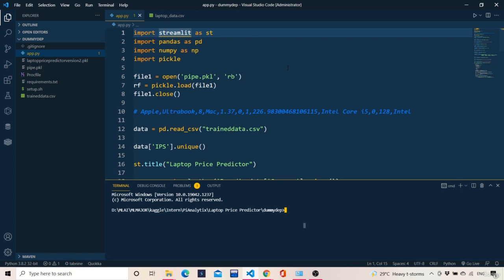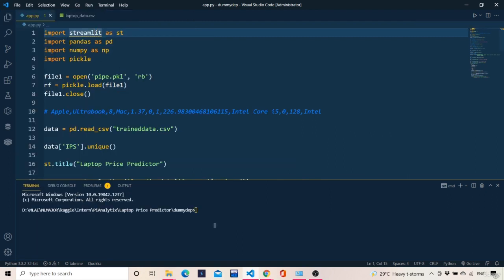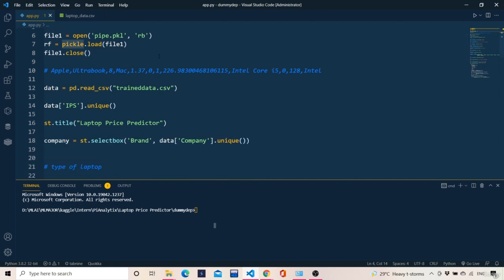Hi. So in the last video we saw how we can integrate our pickle files with the help of the Streamlit application, where Streamlit is used to build the UI. Now in this video we will try to deploy our whole code into production using the Heroku cloud service. So over here what we will do is we will import these dependencies, means this all is present, right? So we will try to deploy this code on Heroku cloud.